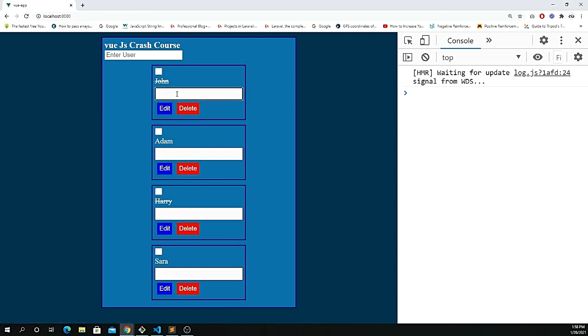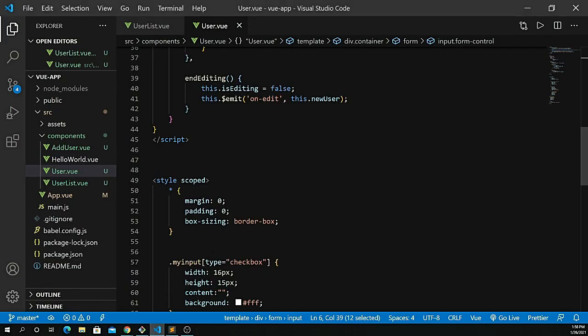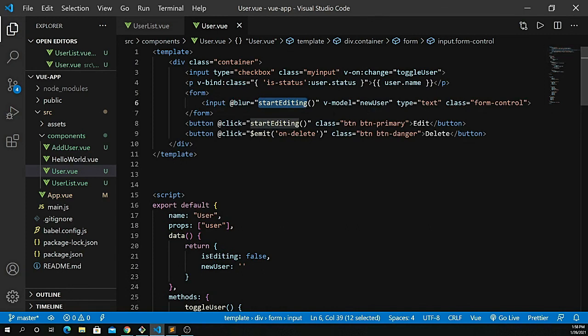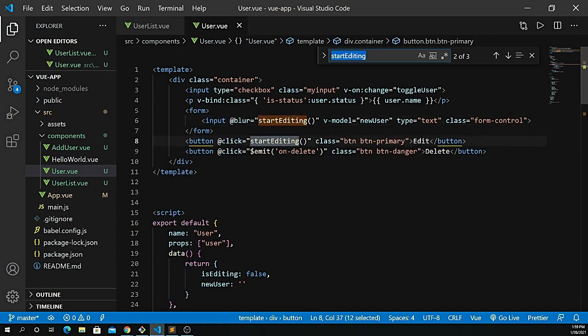So if I try to add Adam123 and try to click edit, whatever I'm trying to write, it flashes off. So it's not working the way I need it. So let's go inside my blur again: @blur, start editing, but it doesn't work in my case.